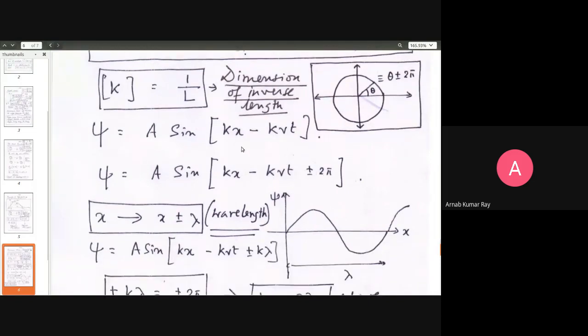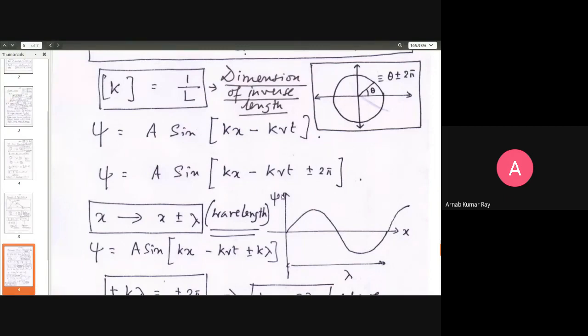Incidentally, you can also work with cosine. I keep stressing that fact. You can work with cosine, and there is a certain advantage actually with working with cosine. In the tutorial, we were able to see that advantage. What is the advantage? If instead of sine, I were to have taken cosine, then anything that happens inside with a change of sign, that kind of a plus or minus sign, will not affect anything happening outside, because cos θ is equal to cos(−θ). So that is one big advantage of working with the cosine function.